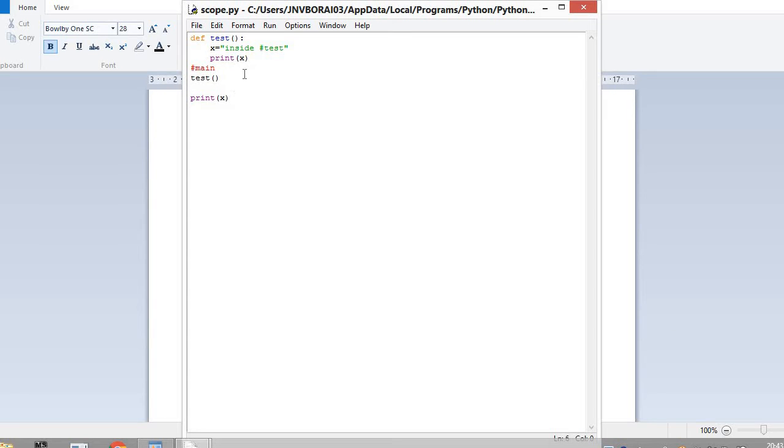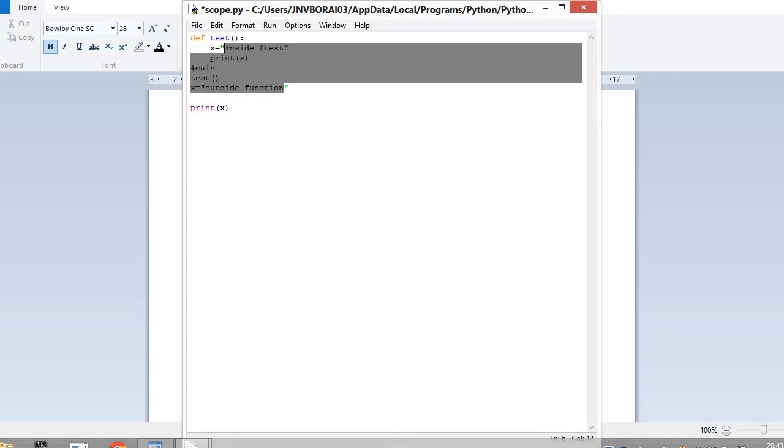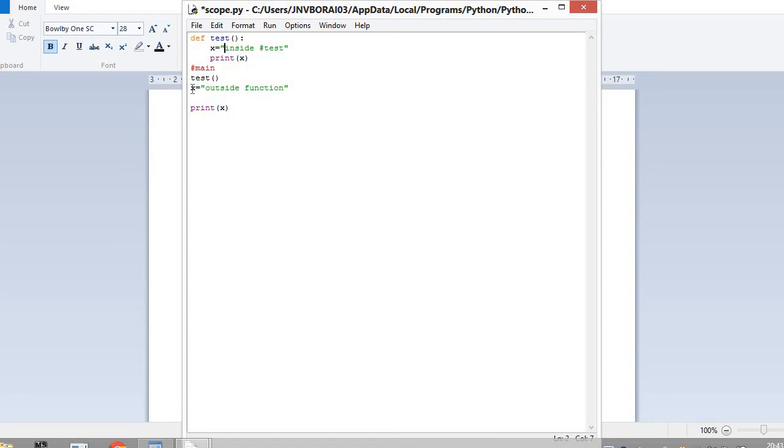So now just take one more variable over here, outside the function. Now see this x, what is inside test, and this x, what is outside test. These both are different.